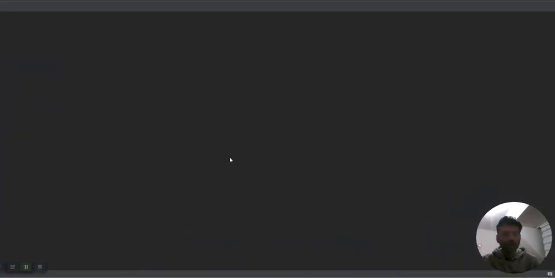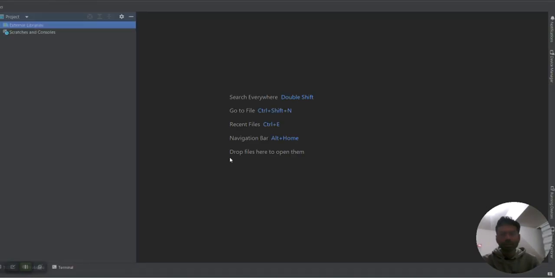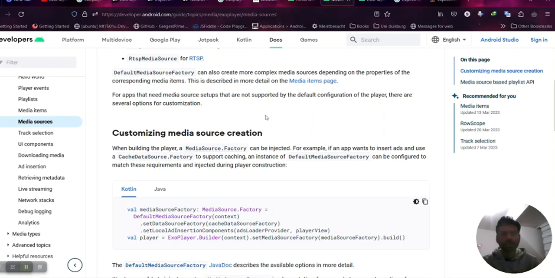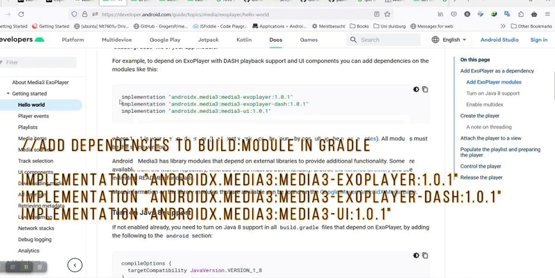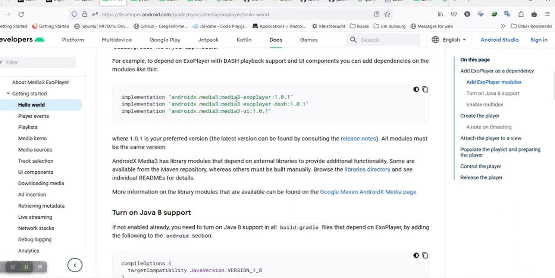Now the project tree will open. In the meantime, we have to go to the Android developer page and go to the reference for the Media3 ExoPlayer libraries. We'll copy this and put it into our new project.